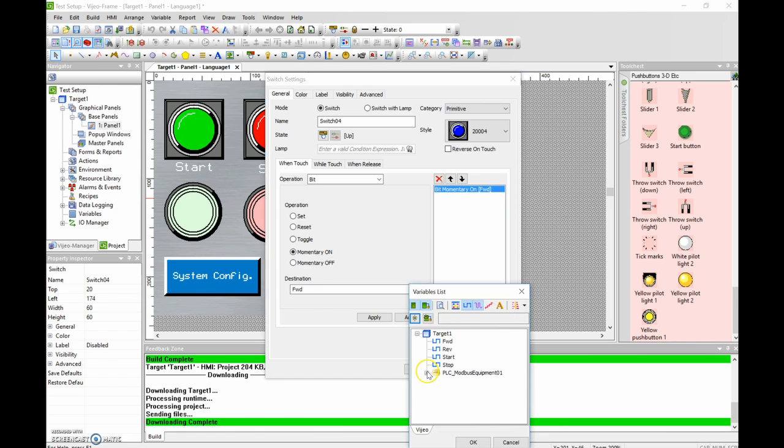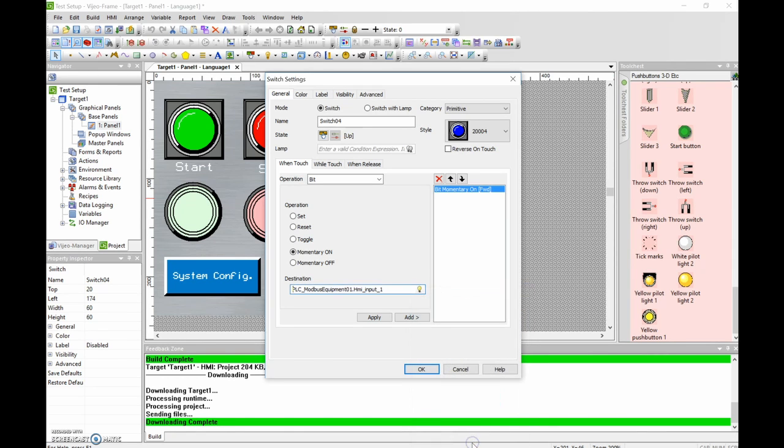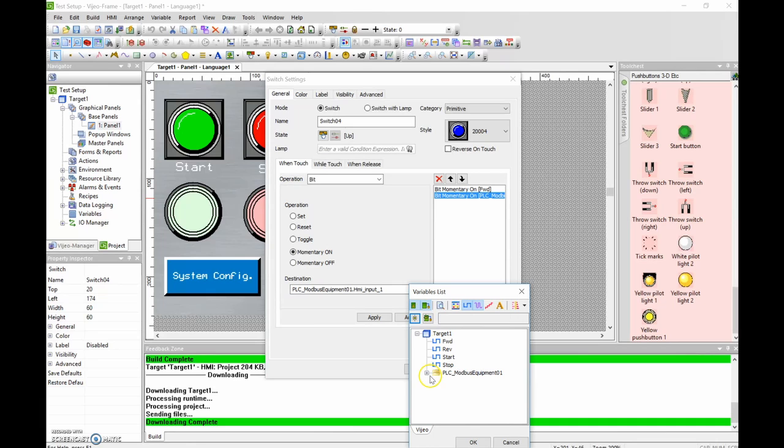I also want to send a signal to the PLC, so I'm going to have momentarily on. We have tied in these bits from the PLC now, and I'm going to make use of HMI input number 1 for my forward. This is my stop, this is my forward. Okay, I'll hit OK. I could have used the forward contactor, but I'd much rather use that memory bit.